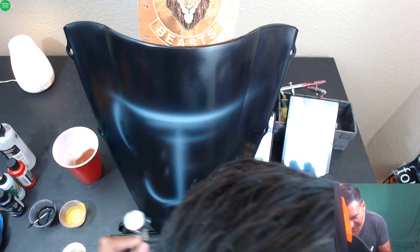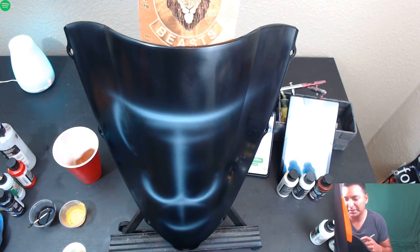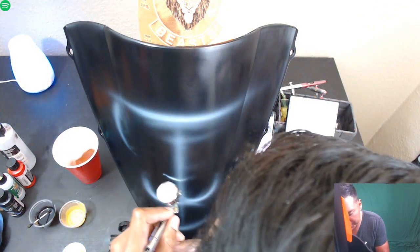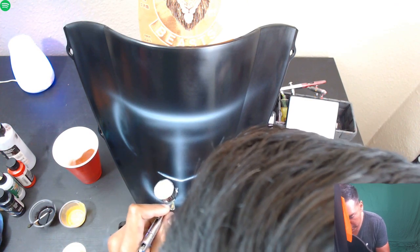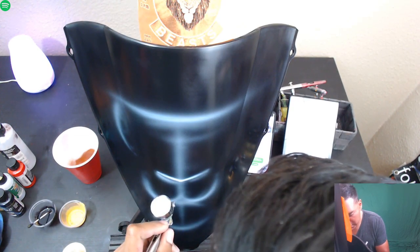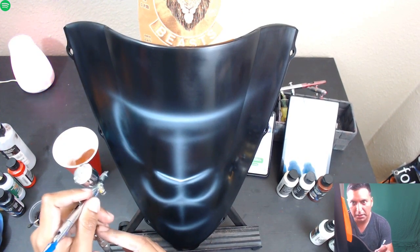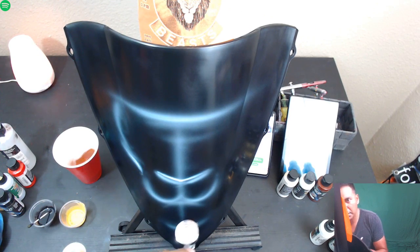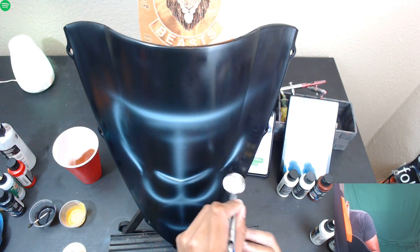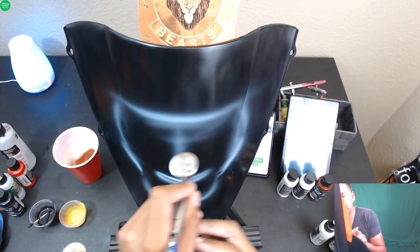Have you ever watched those how-to drawing tutorials? If you ever drew in class and had those little drawing books, they do shapes and figures and all that. That's pretty much what I'm doing here. So I want the nose right here. And what this does is make it very congruent, really even on both sides. So that's there, and that's that line, and that's here. So it's all boxy now.